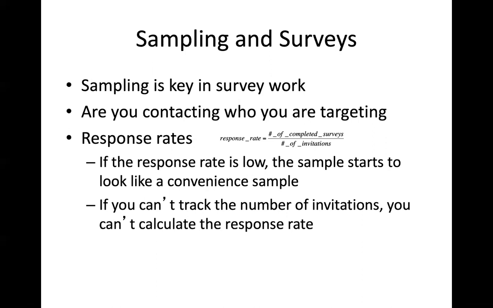And we would do that because as soon as a person is in that denominator, as soon as you invite them in, the only way to increase your response rate is to get them to complete a survey. So you wanted to get the fewest number of invitations possible and the most number of completed surveys. And back then in the early 2000s, 60% is what you're looking for in response rates.